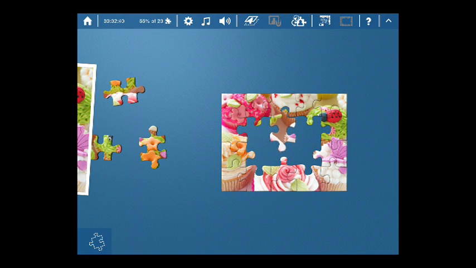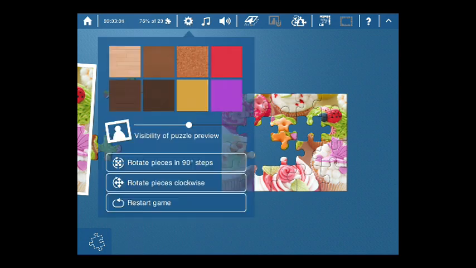But it's neat though, because it's an interesting problem. How do you help someone with a puzzle without just solving it for them, you know what I mean? Yeah. So you're giving them their own levels of hints. You want just some of the edge pieces, you want the whole border, or whatever. That's exactly it. It's very important for us that the player has their own choice. You see the little cogwheel up here, obviously for the settings. So you can go into the settings, and you can say, okay, how much do I want my preview to be visible or transparent in the background?